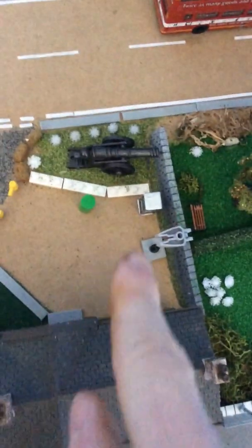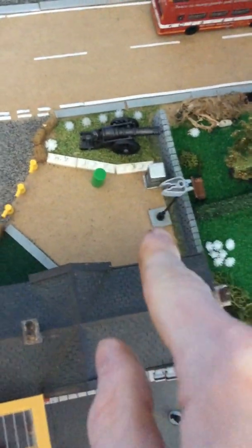This is like the entry. You've got a phone box there, you've got a street light here, you've got a bin, you've got a cannon, and you've got a few flowers and a bit of greenery. It's nice, you know, the entrance to the railway station. You've got a bus stop outside, rather convenient, and you have the bus station here.